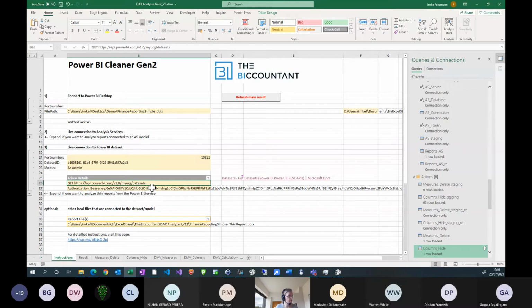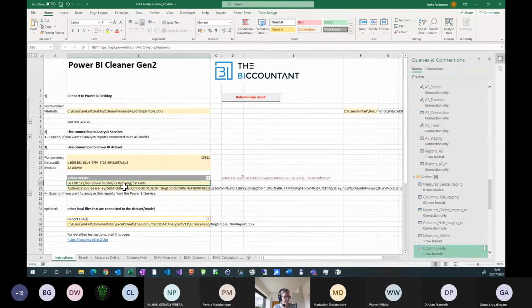For this to work, you have to register an app in your Azure environment. You find a link in my blog post, sorry, on how to do it. So I'm not going into the details here.